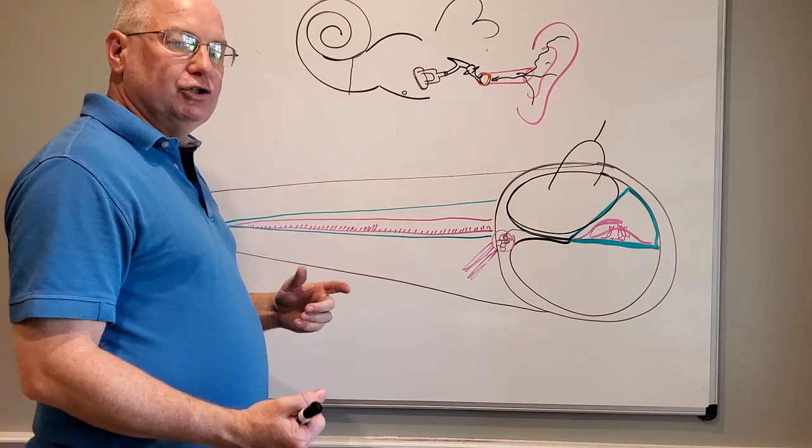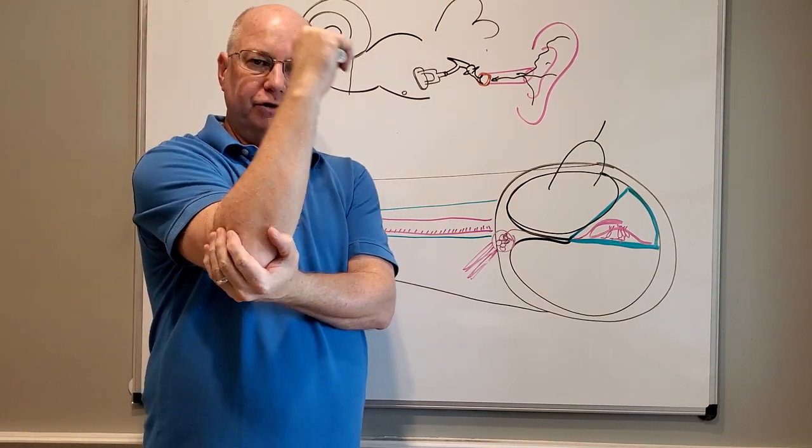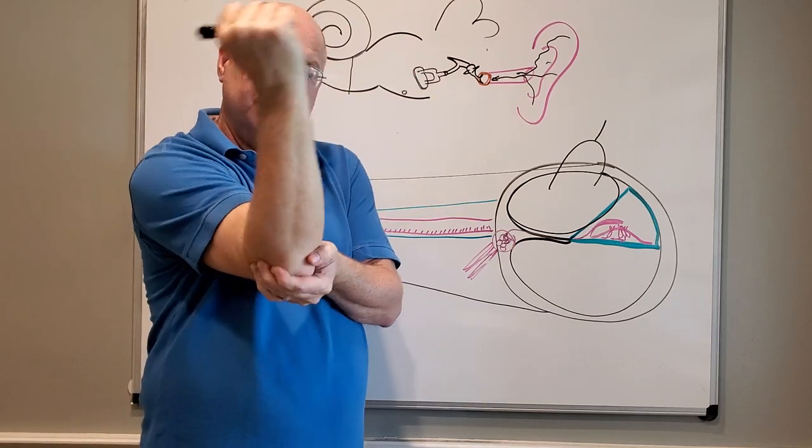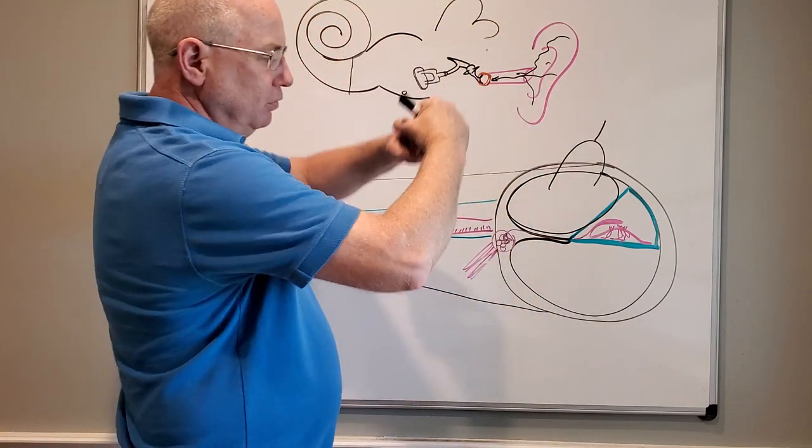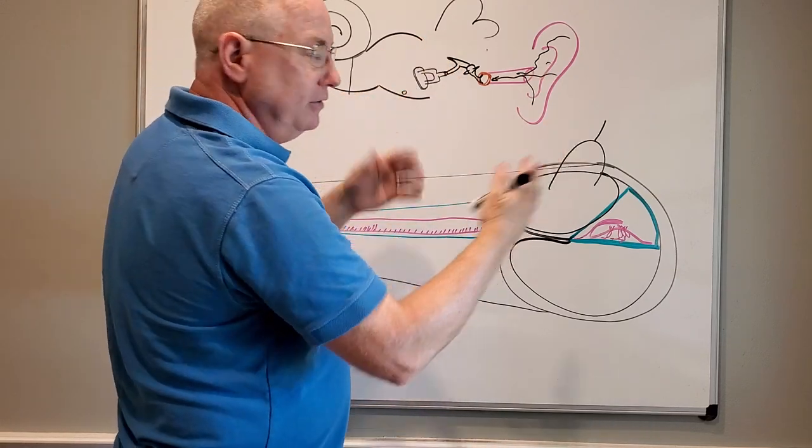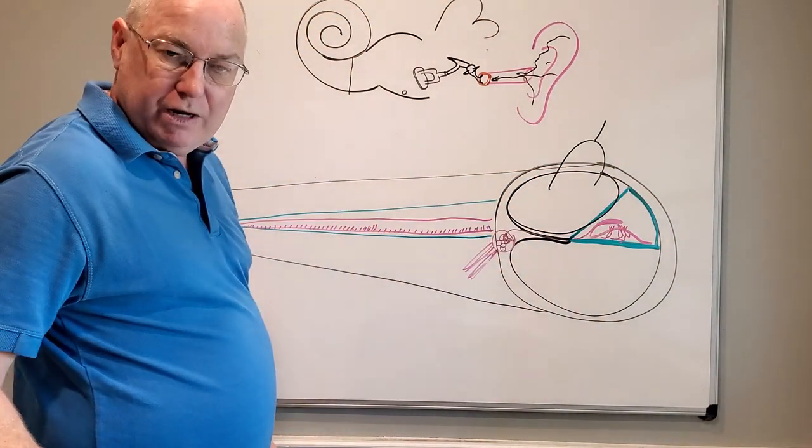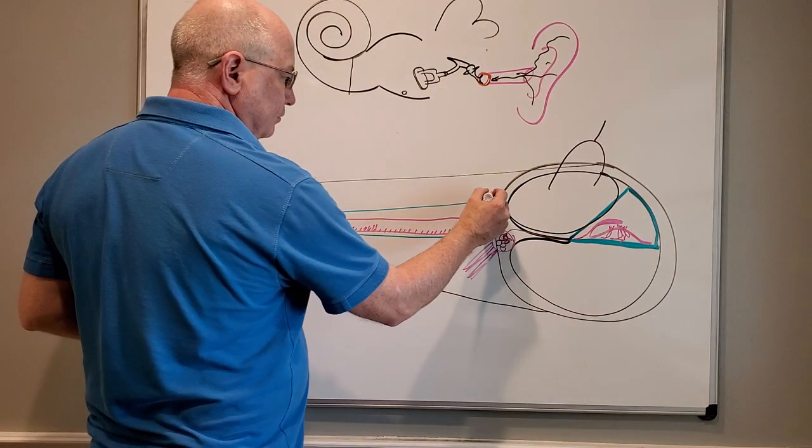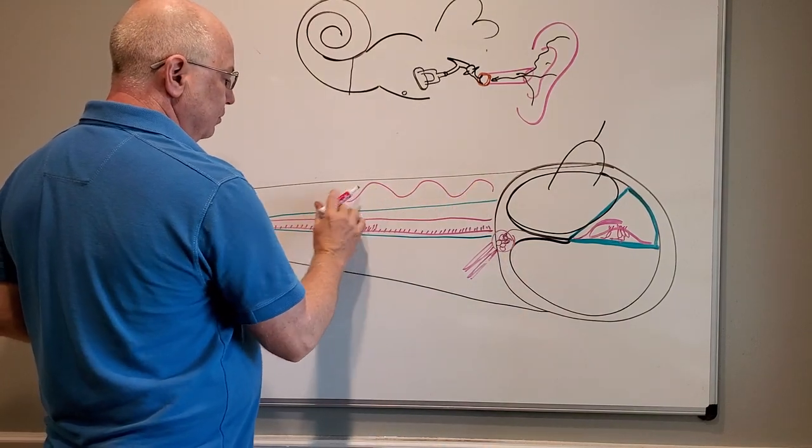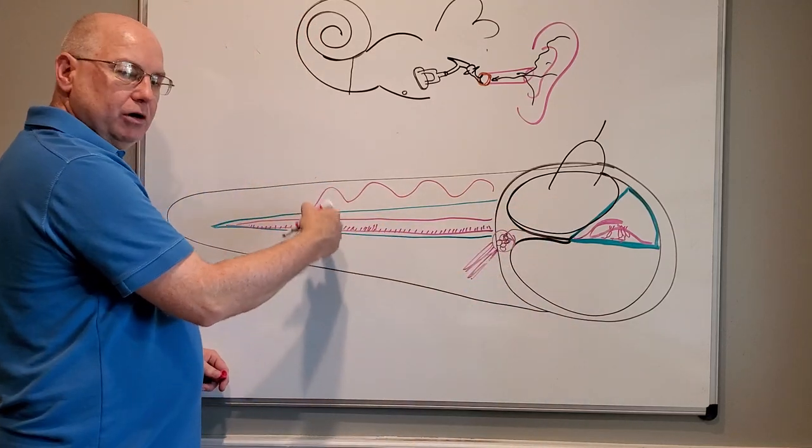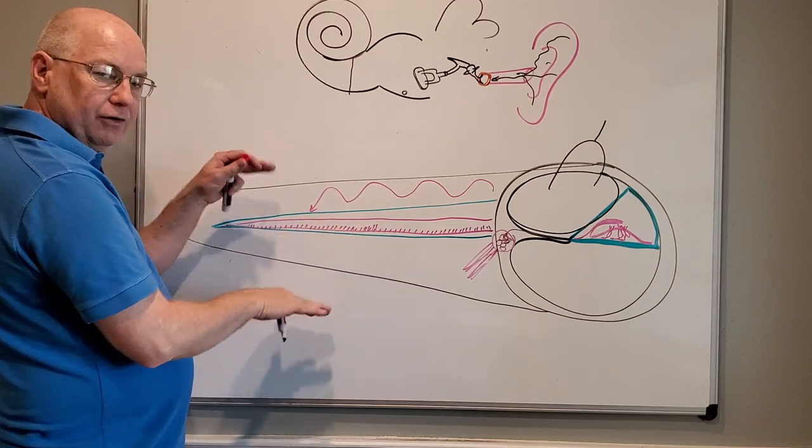When it starts to move, the three bones are going to amplify that movement. They act like levers. For example, if I grabbed my elbow and I moved it just a little bit one way or the other, the other end of my hand would move a great deal. So as one end of the malleus moves a little bit with the tympanic membrane, the other end moves a lot, which causes the incus to amplify the motion. And that really causes the stapes to pump on the end of this channel. That will begin to create pressure waves of fluid in the vestibular duct. When those pressure waves slam into the tectorial membrane, that will cause pressure waves in the endolymph and the cochlear duct and the basilar membrane, and all the membranes will start to vibrate.